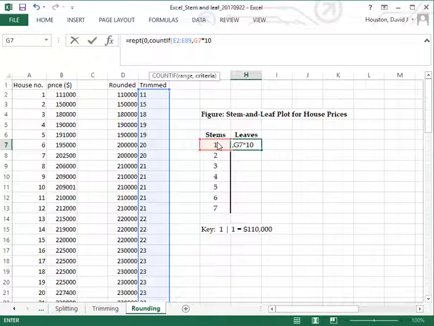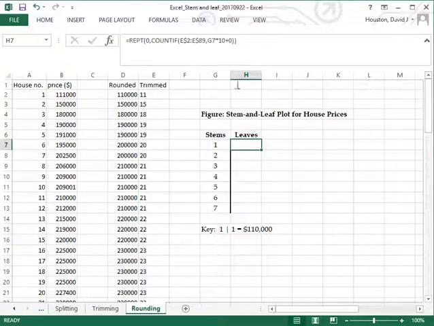Because now we're left with trimmed values that are to the tens place, tens and ones, times 10 plus, now what would the 1 be for the very first leaf? It would be a value of 0, and that's going to then repeat a 0 every time one of the values in this data range is equal to 10. Now I'm going to make this a fixed reference for the data range, and we'll see that there are no tens in our entire trimmed data range, so there's nothing to plot yet.